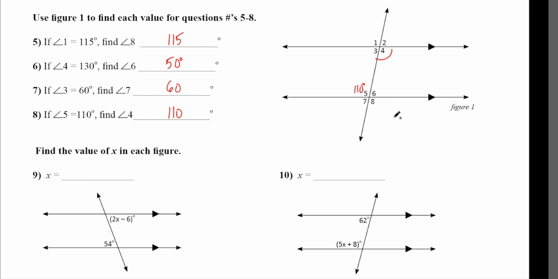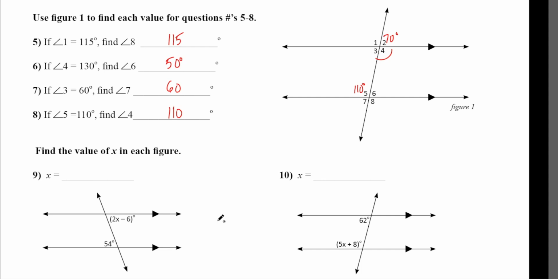They don't ask you this, but what if they ask for angle 2? What would that be? Give me the number. What is it? Do it in your head. 70. That's right. It's 180 minus 110, which is 70. That means every single acute angle is going to be what? 70. Make sense? So all the obtuse angles are equal to each other. All the acute angles are equal to each other. All right? And the obtuse and the acute are supplementary. Got it? Okay. Enough of that.